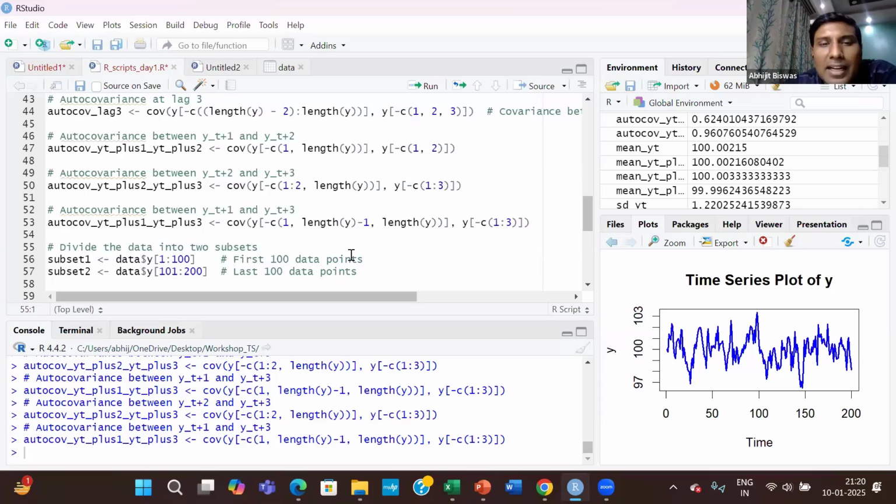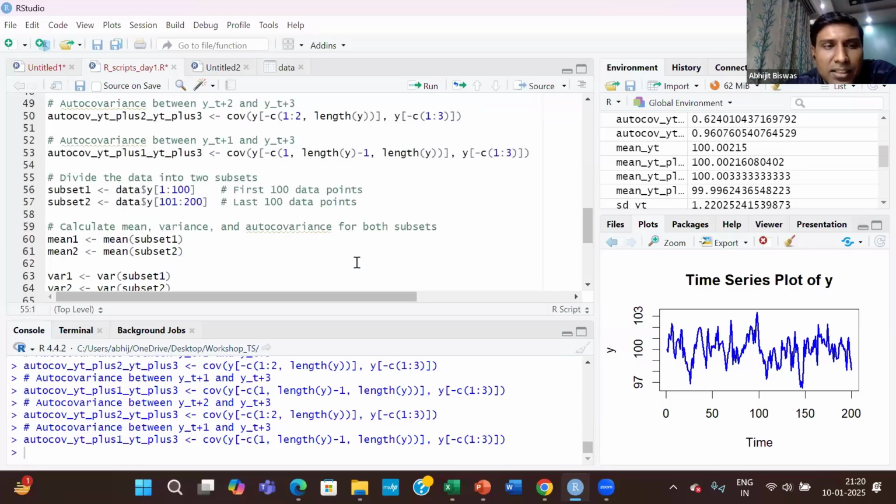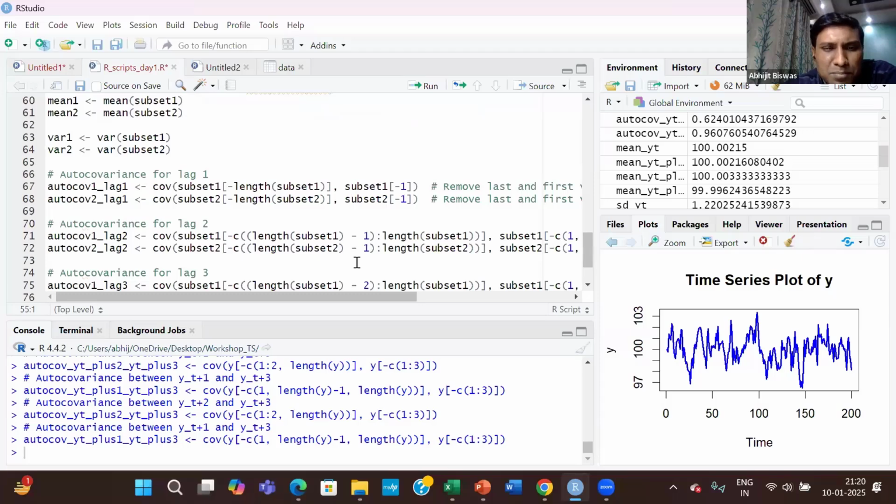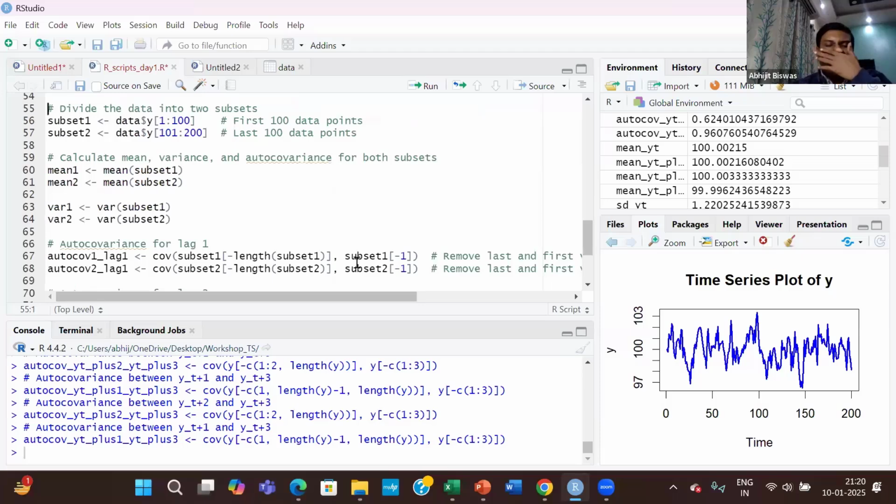Now the next part is subsample analysis. I'll just give these codes to you. The same basic logic applies here also. You can create two subsets: one subset for the first 100 observations, another subset for the second 100 observations. So you see this code. Subset 1, this is my name, you can give subsample 1 or any name, is equal to data.